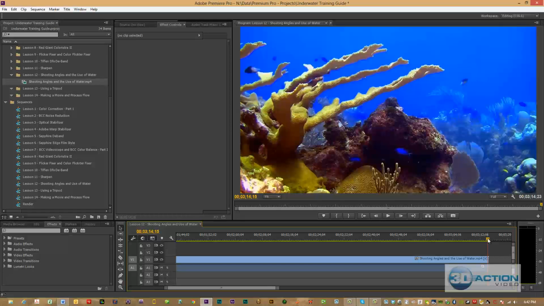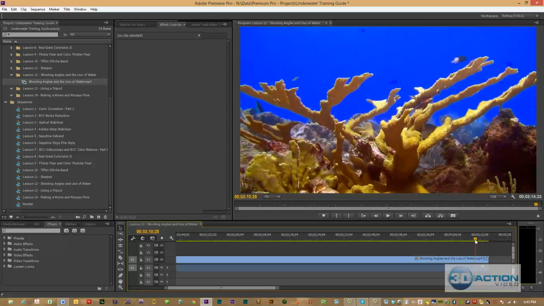The first thing you always need to do when you get that camcorder in that housing and the red filter and lights is go and test your camcorder under Rule 1 to understand what depth you're going to be able to get these great colors to come back. And if you want great colors, you are going to have to adhere to those depths. And if you deviate from them, there's only going to be one person to blame, and that is going to be yourself. But if you wind up sticking within the capabilities of your camcorder, you are going to wind up with some fantastic shots with great colors that all of the members of your dive club are going to be envious of.